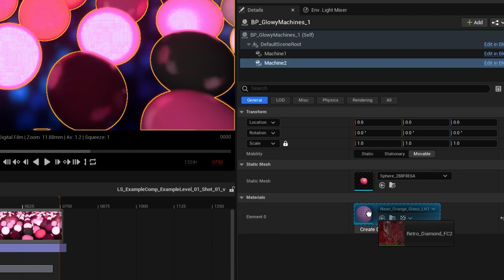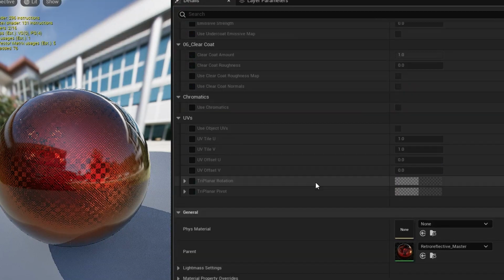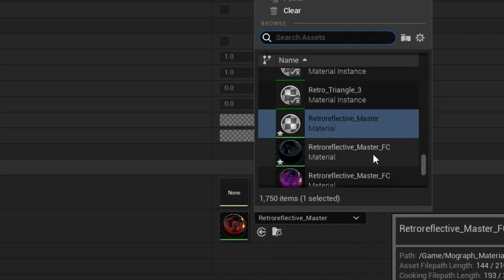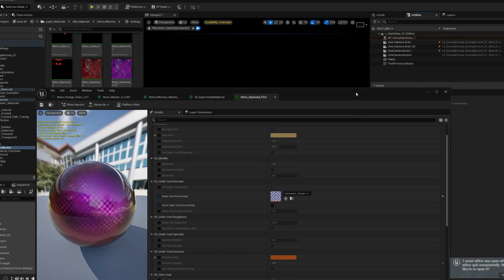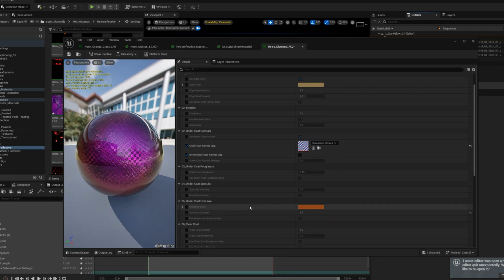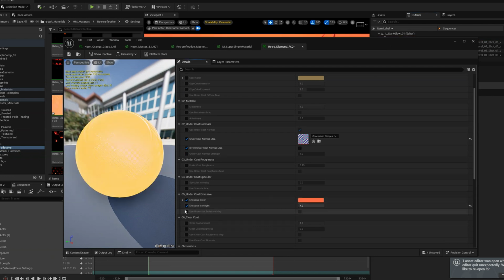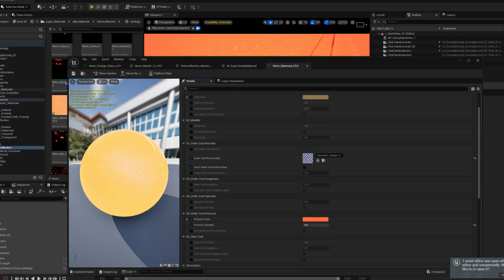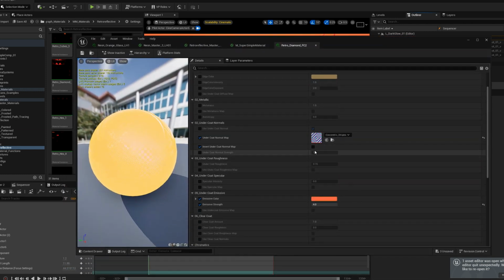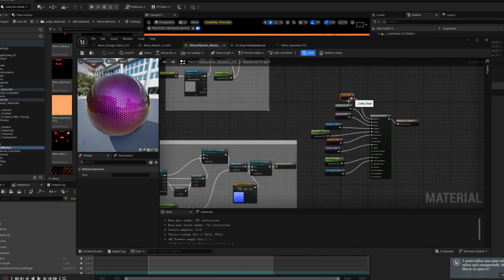Now when we open up this material instance, I'm going to scroll down to where it says parent. And it's currently set to retroreflective master, which is the one that we copied. So I'm going to click the down arrow, scroll down, and the one underneath it should be our copy. So we've applied the material instance to our cloner, but nothing's there, mainly because the scene isn't very well lit. So what I'm going to do is come back, turn on emissive color, and turn on emissive strength and set it to 4 for the moment. Now all that'll do is just make it very, very orange and glowy and bright, but we can come back into our material and then add the same color that we have here into our emissive.